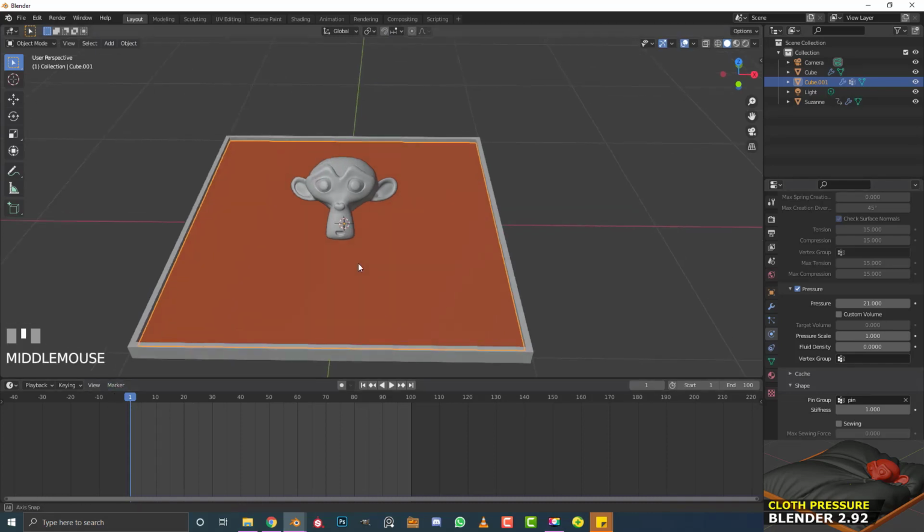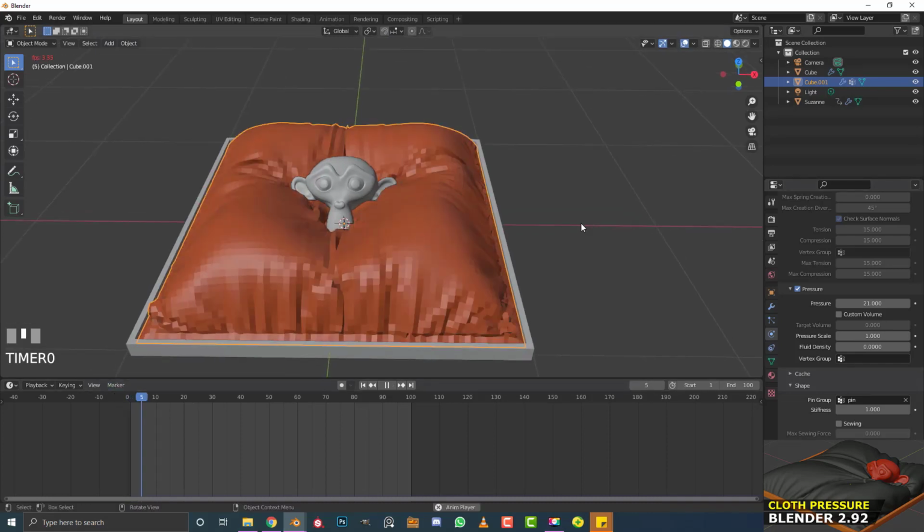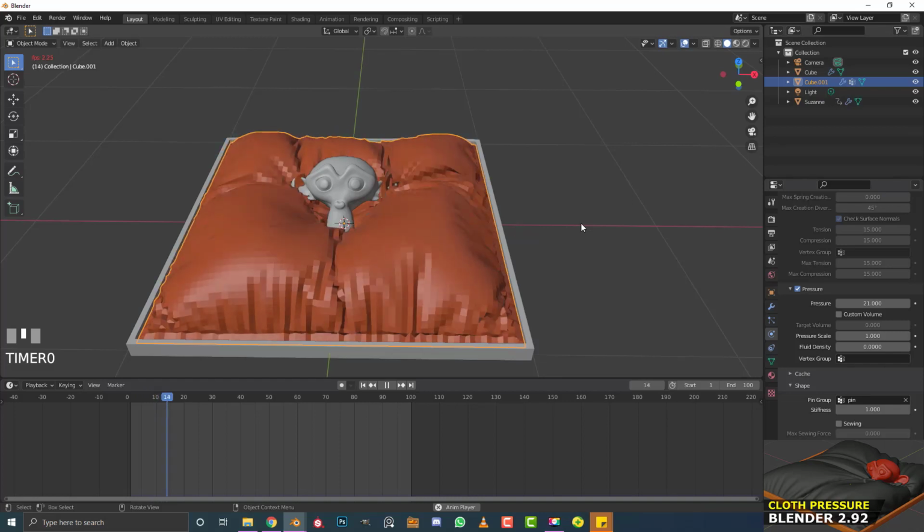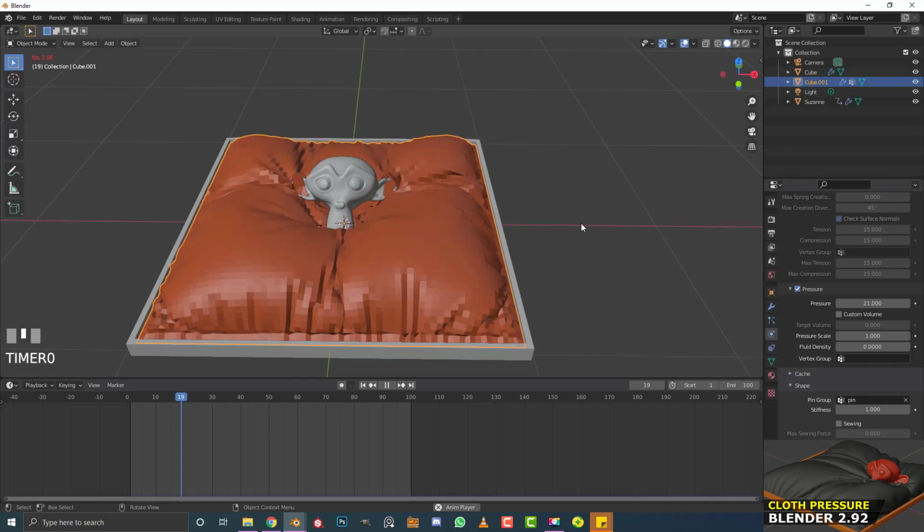And while you're on frame 1, if you now hit the space bar, you're going to see this animation happening here. And that looks really cool. Our Suzanne monkey head will move in this animation. It's going to be very slow at first because we haven't cached anything out. And it's going relatively fast.